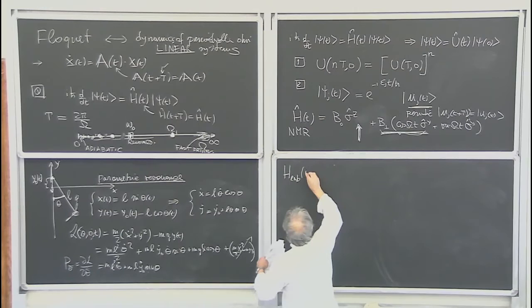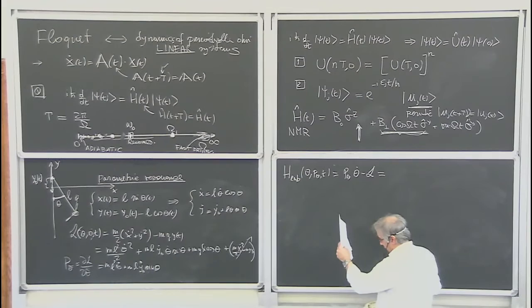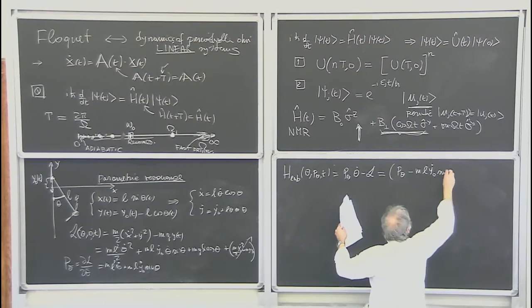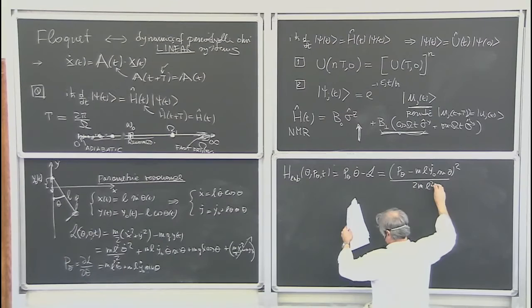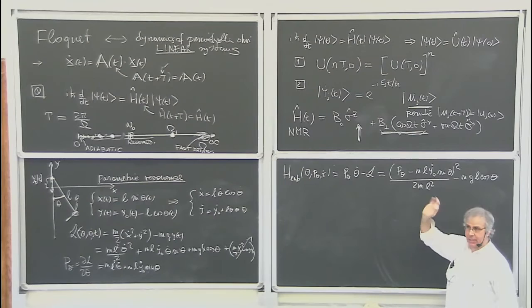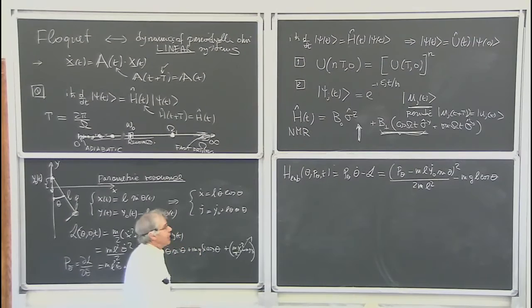So this lab Hamiltonian would be simply p theta theta dot minus L, and it takes very little algebra to show that it has the following form: p theta minus m L y0 dot sine theta, all squared, divided by 2 m L square, minus m g L cos theta. Okay? Now, notice the slightly unconventional kinetic term, okay, which contains the suspension point oscillation. Okay, now you might say, okay, well, then I have my equation of motion.